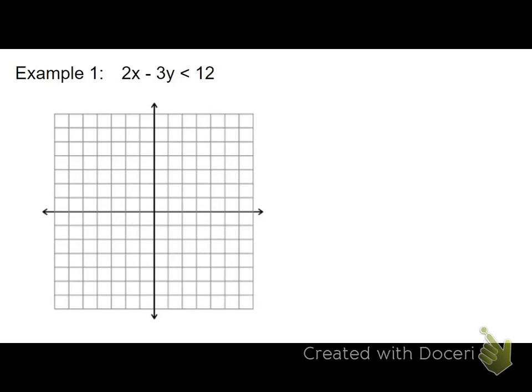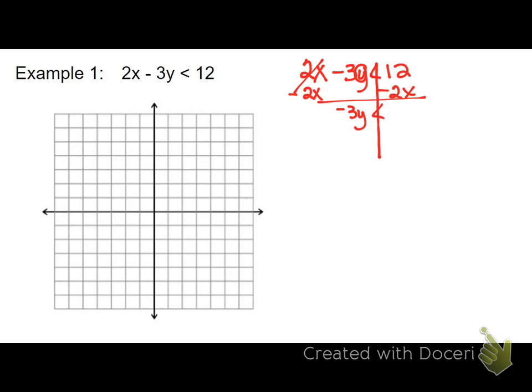So I have this equation here, 2x minus 3y is less than 12. I'm solving for y, so that means I want to get the y by itself. So what do I need to do in order to write this in slope-intercept form? Not add the 2x, but yeah, I'm going to subtract 2x from both sides. Okay. So on my left side, I have negative 3y is less than, and then how do I write my right side down?